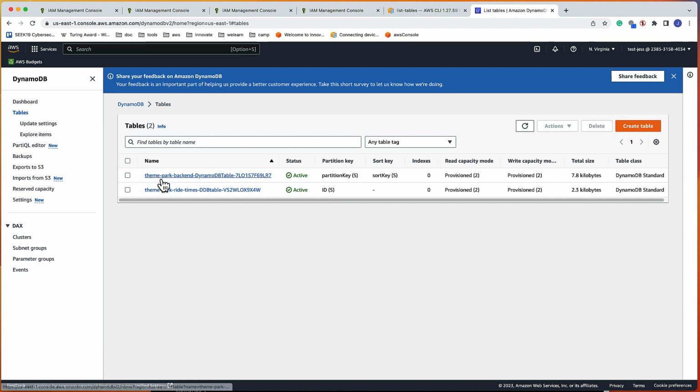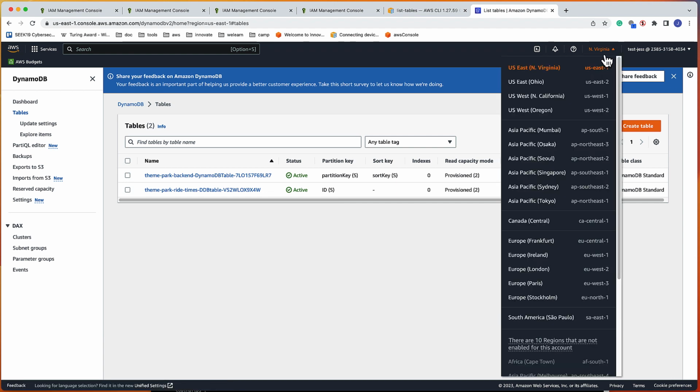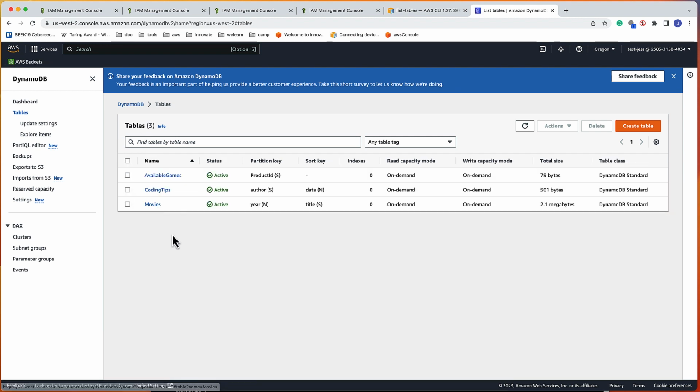So you can see that this is from my demo. You can see the theme park. You can see these tables that I created that already exist in this account. And then you can also check out the other regions. If you see the other regions, you can see that there are so many AWS regions. They are ever growing. You go to US West and then check out the DynamoDB there. DynamoDB tables are per region, and so that's why when I switch region from North Virginia to Oregon, I'm seeing different tables. And that's how you can create a user and then have this user sign on to the console.